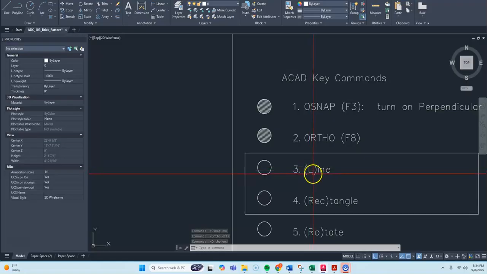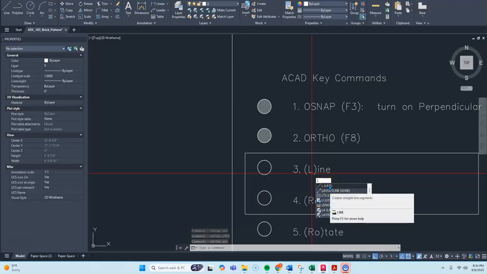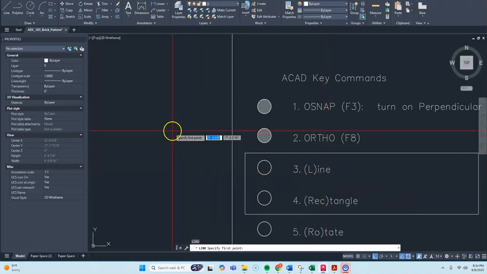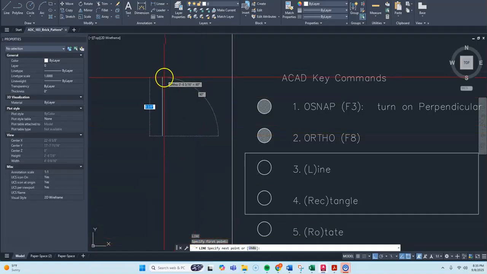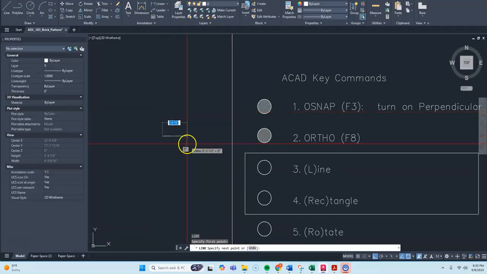So these are key commands. I'm going to type L for line, and it comes up right there. I could click on it, and now I'm in the line command. So I use the key command, and you have to watch my cursor, that command line that says specify first point. If I click, now I've specified the first point. Now, down at the bottom here, it's saying specify the next point. I don't know why it doesn't say that up near my cursor anymore, but it says it down here. So those are the two key commands. One travels with the cursor and one's here. So if you're not sure what to do, look at your key command.